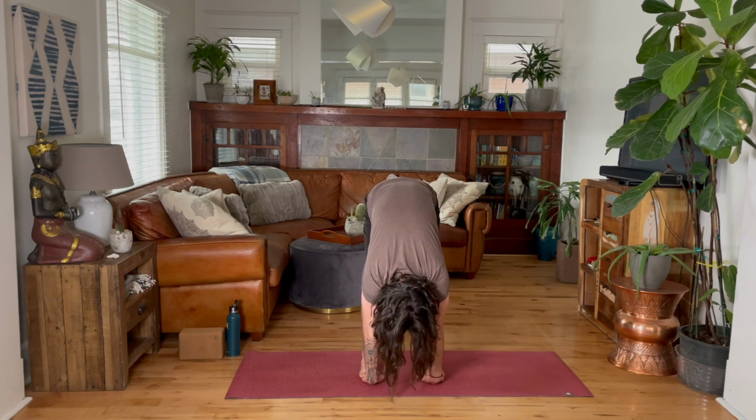And what we're trying to do here is bring some more length into our spine and create some more length through the back of the legs here. Remember, the weight of the head is released. So if you have your peace sign fingers around your big toes, you're pressing your toes down into your hands and pulling back against the toes. And then if you're in that gorilla pose, we're doing something similar, but it's just with the entire hand and the entire foot. You're doing great with that breath.